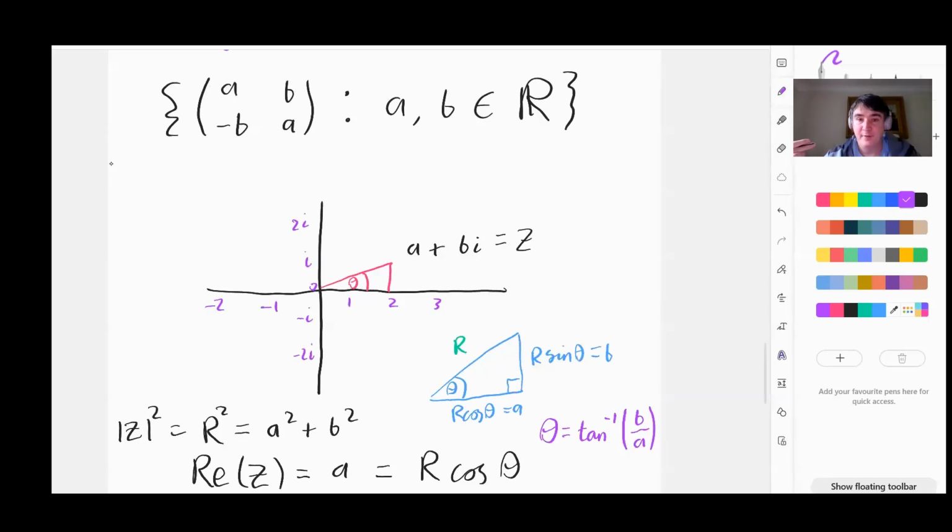Well, we can think of such a thing as a number on the complex plane. You see, it has a real part and it has an imaginary part. And so if we think of those as the x and y coordinates, then we can think of our number, z, as a point on this plane, which we call the complex plane. So if we call this complex number z, then there's another way that we can think about it.